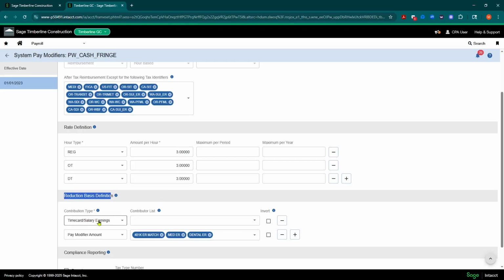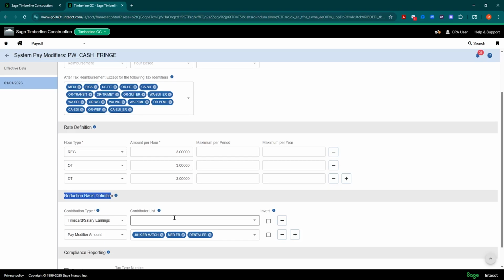value. In addition to that, you always want to list your time card / salary earnings here as a reduction as well. Because what the system's going to do is look at what the employee rate of pay was, what benefits they got, and then compare it to what their pay rate was supposed to be from the table and what their cash fringe rate was supposed to be from the table.